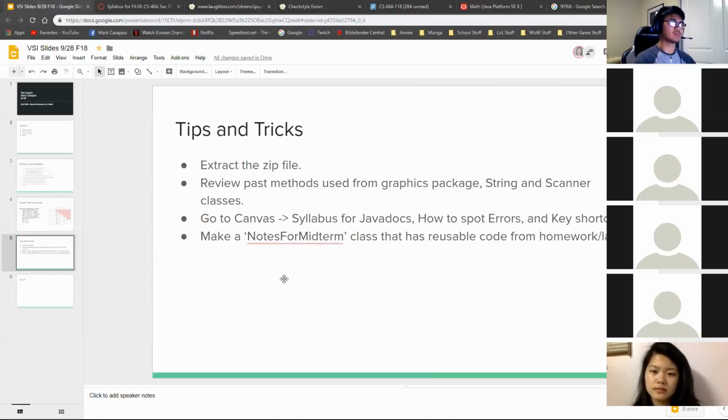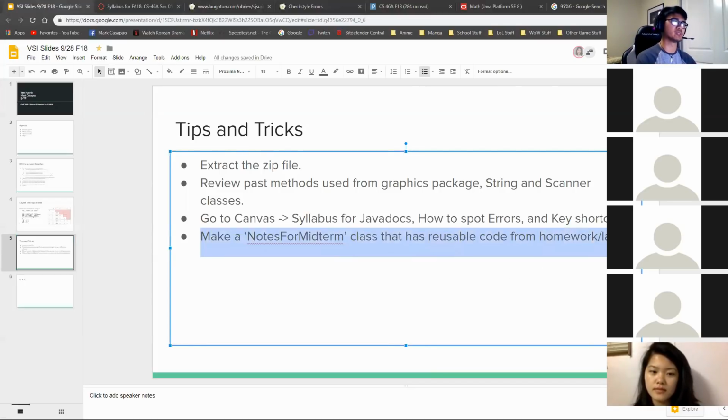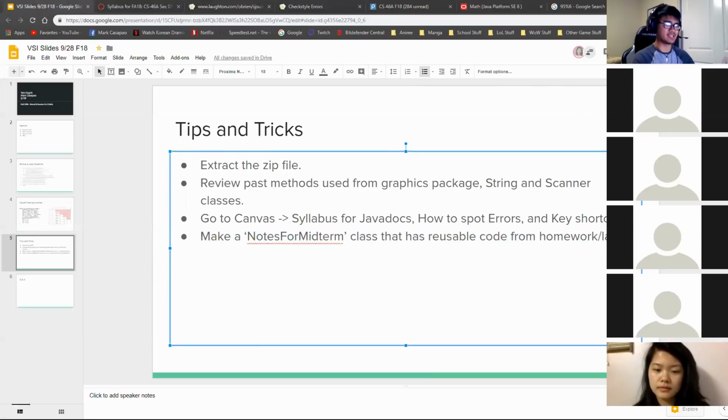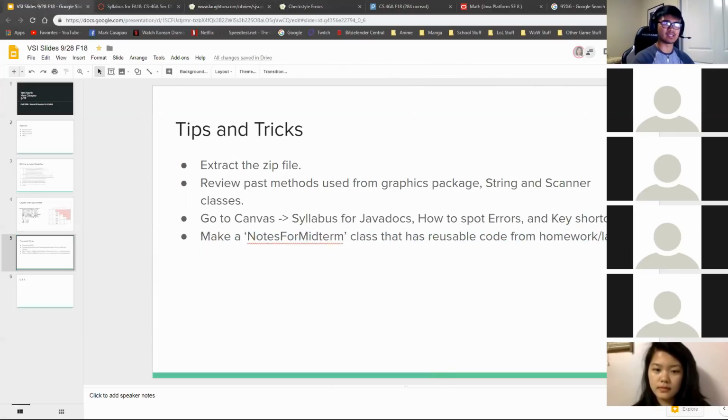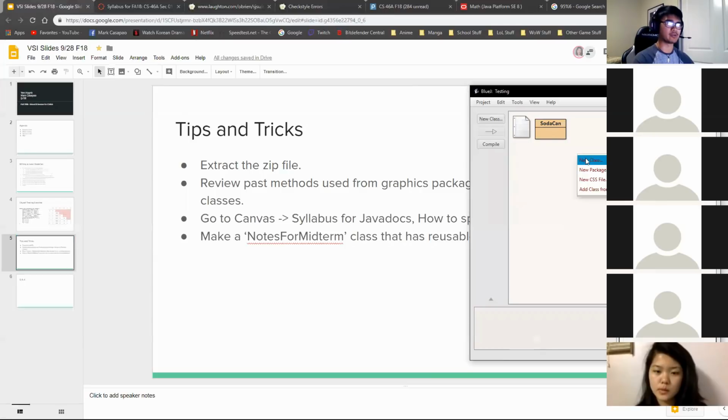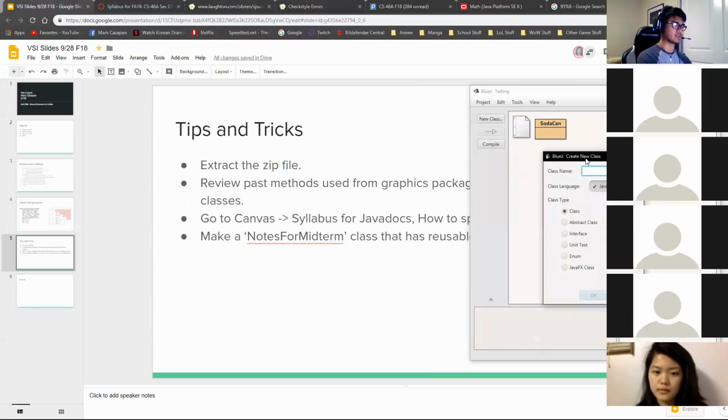Yeah. So something I like to do before every midterm, when I was in our professor's class, is I always make a notes for midterm class. It sounds like a weird name, but essentially, I would create a class and call it, like, notes for midterm, right?